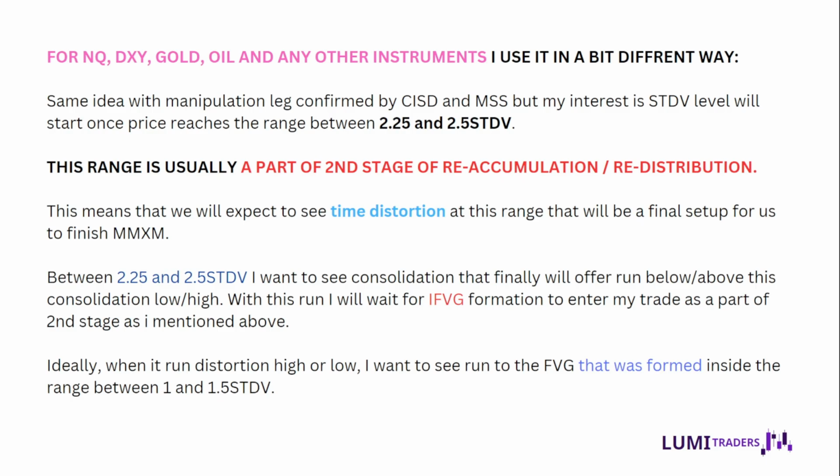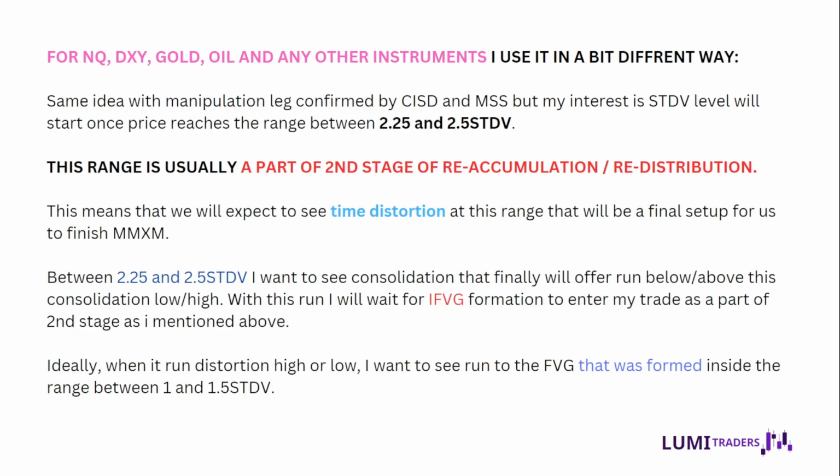Okay, for Q, DXY, gold, oil, and any other instruments, I use it in a bit different way, as I said before. Same idea with manipulation leg confirmed by lower time frame change in the state of delivery and market structure shift. But my interest in standard deviation level will start once price reaches the range, now important, between 2.25 and 2.5 standard deviation. This range is usually a part of second stage of reaccumulation or redistribution.